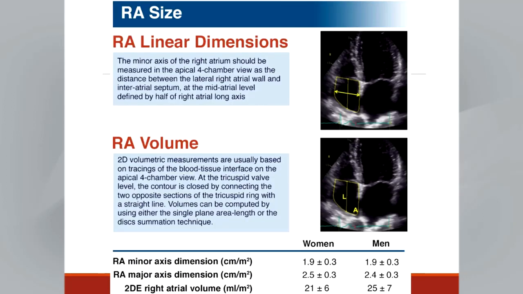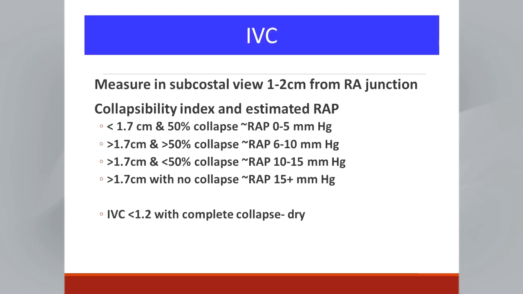And again, a parameter that we usually, I think, don't measure consistently in our labs is the right atrial linear dimensions, so the minor and major axis of the right atrium, as well as the right atrial volume. And we now have data to substantiate that the volumes, again by meter squared, are different according to gender. Differently from the left atrium, the right atrial measurements are only performed in the apical four-chamber view because we don't obtain a consistent right atrium from a two-chamber view.